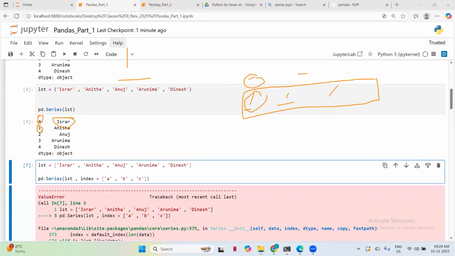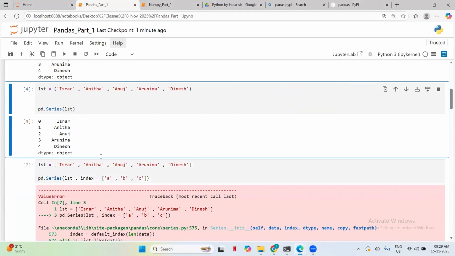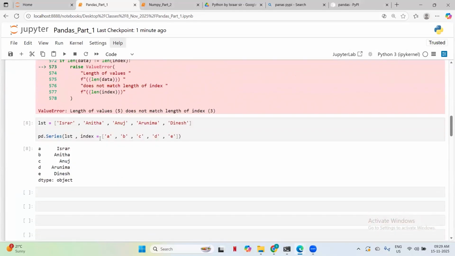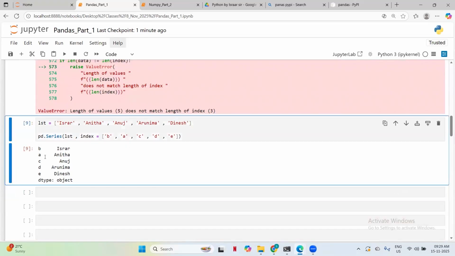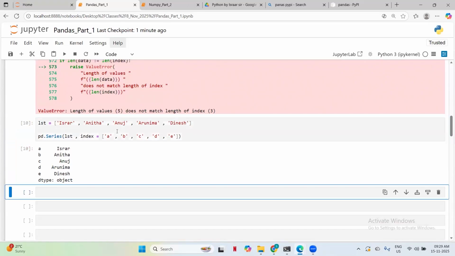Instead of the default index values, you'll be passing the names of the columns later on. It is important that you pass the data in the sequence. See, if by chance I do not pass it properly, let's say in simple words, if I pass A over here, then this will get mapped to this one. So you can pass like this. I'm not telling that no, you can do it. Notice it is working fine. But the only thing is you have to map it to your column names properly later on. Now Python list, Python tuple, default index value, custom index value, both are possible.